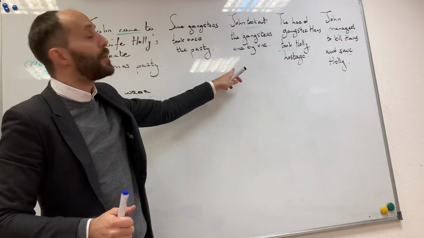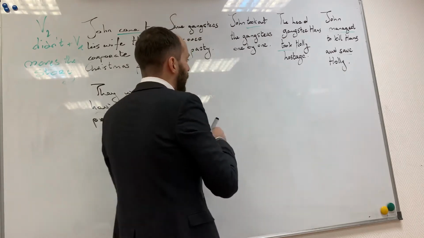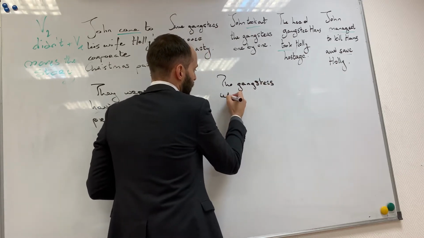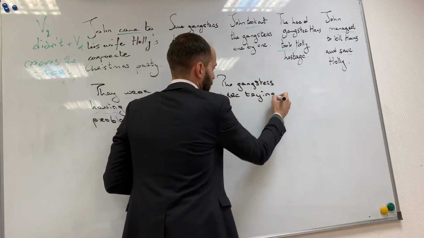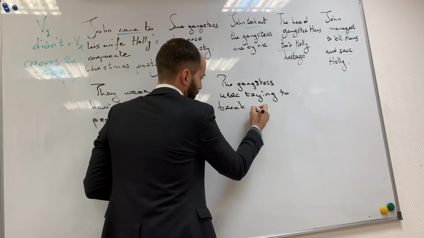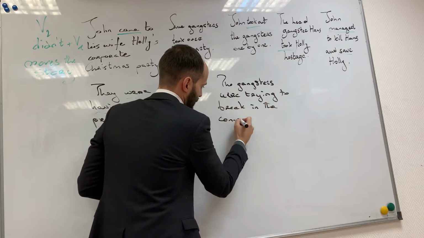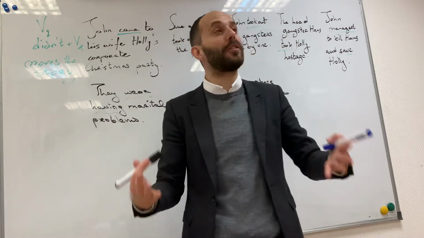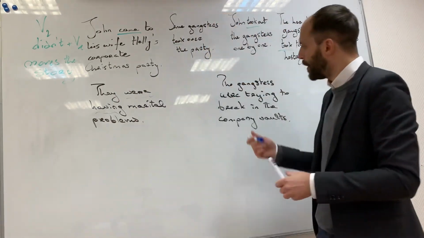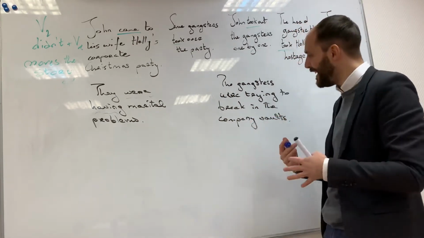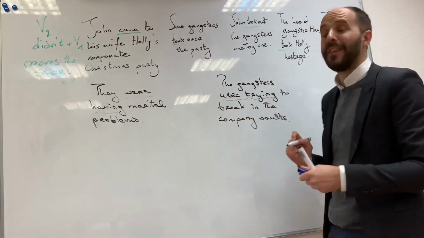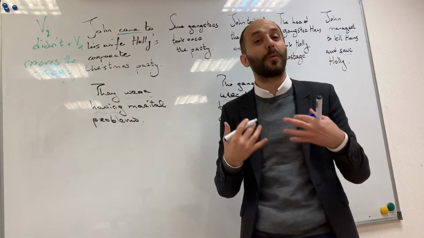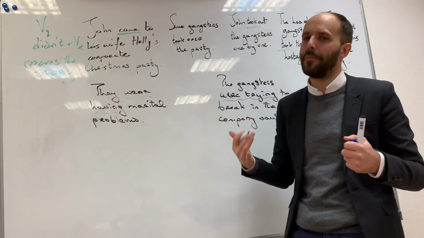John took out the gangsters one by one. What was happening at that point? Well, you know what? The gangsters were trying to break in the company vaults. That's why it took so long. That's why the film is an hour and a half or 2 hours long. Because, hey, the gangsters didn't just come in, take the money, and leave. There was a vault. And they were trying to break in the company vault. Already here, we're giving context, we're painting a picture. The story becomes way more interesting.